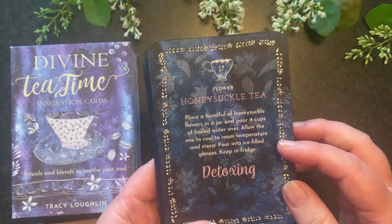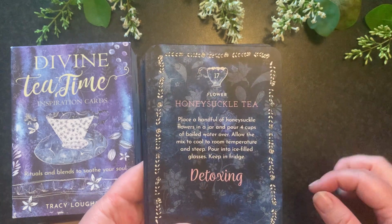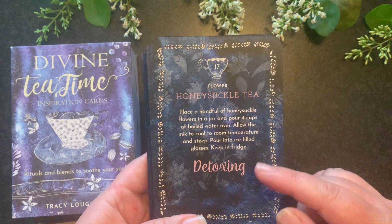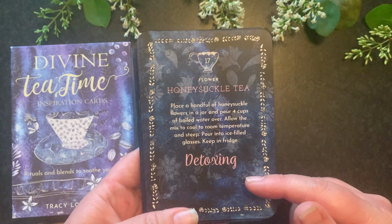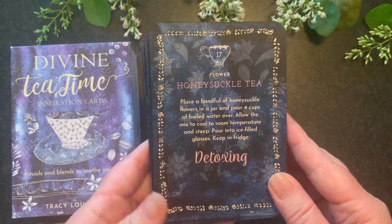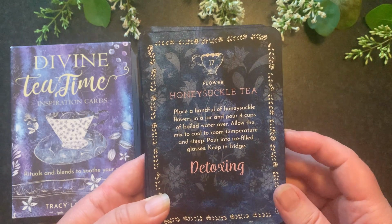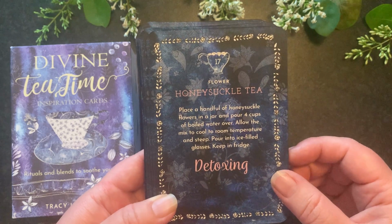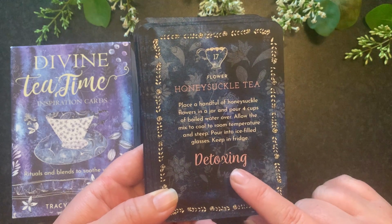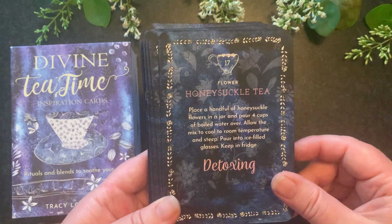So these have a recipe side, and then the other side is different as well. So I kind of figured this would be the front side that we usually have a squiz at, but I'll kind of do both, a bit like I did with the Crystal Beginners deck. So we'll kind of have a flip through both sides. So we have the first one here, the honeysuckle tea. You can see you've got the information on what to do, and then she's got a keyword on each one that gives you a sense as to why you would be drawn to that particular tea.